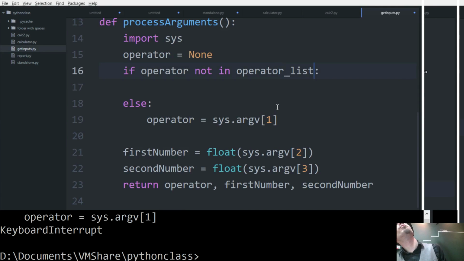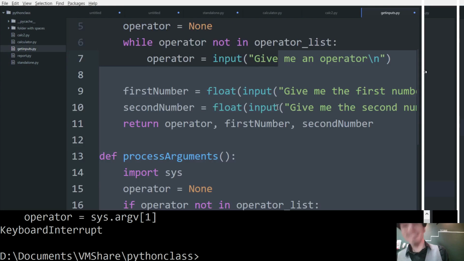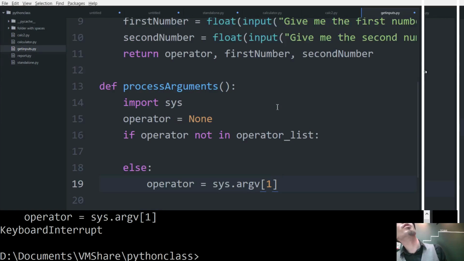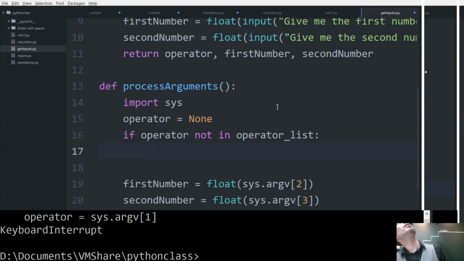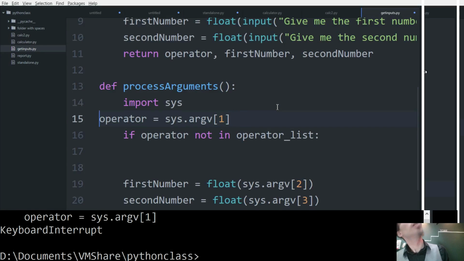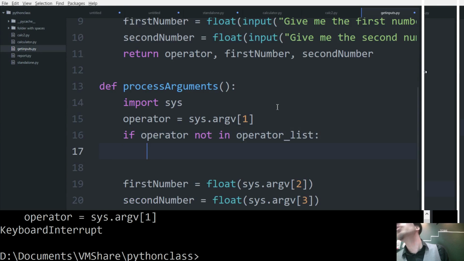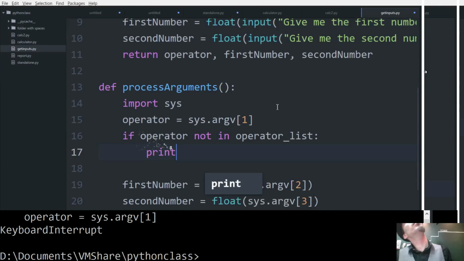The operator should be on line 15, so we can figure out if the operator is in this list or not. Yes. And then, do we need this condition? We want to make sure that they're... Okay. Print wrong operator.